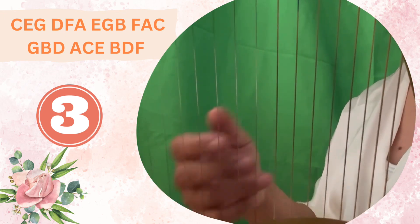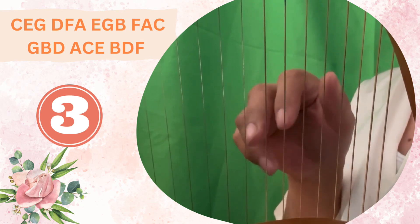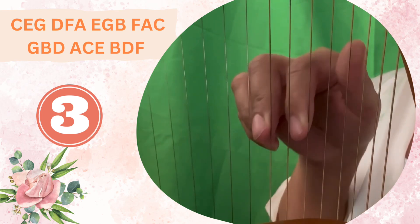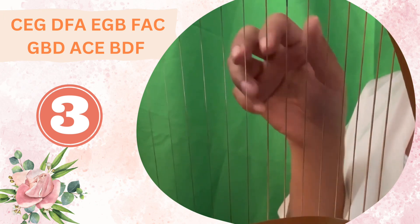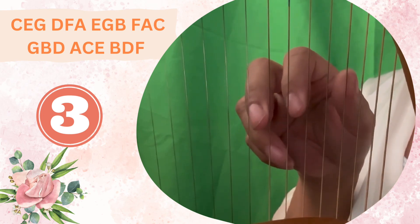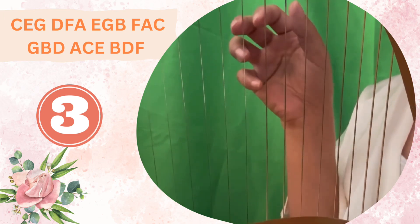The last warm-up exercise is doing the chords again. As I mentioned before, chords are foundational, so we really want to know what our chords are and how to play them. Luckily for us on lyres and harps, the way you play chords is pretty much the same — it's always a pattern of string, skip, string, and skip. That's your triad. In root position — we're only going to be doing root position — go ahead and land those three fingers together. If you can't do that yet because you don't know the spacing, go ahead and land one at a time, give it a few squeezes, and then try to lift up and come back down.